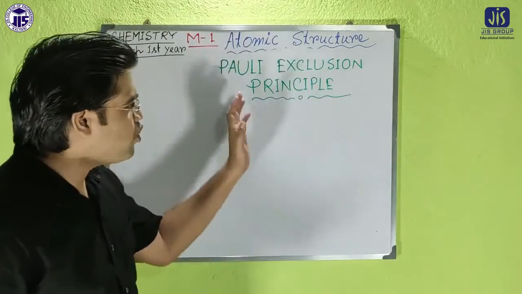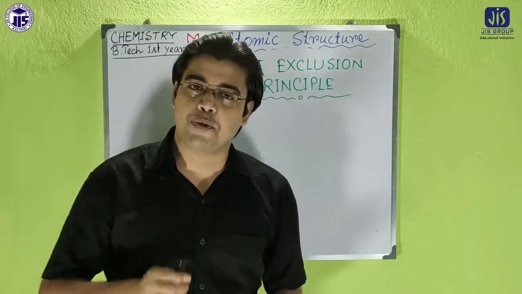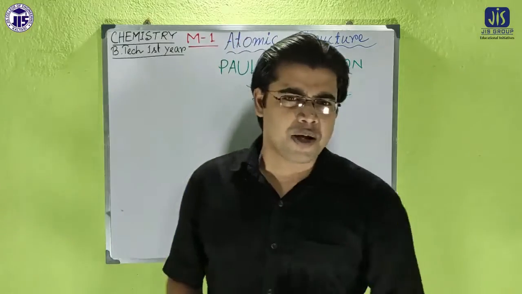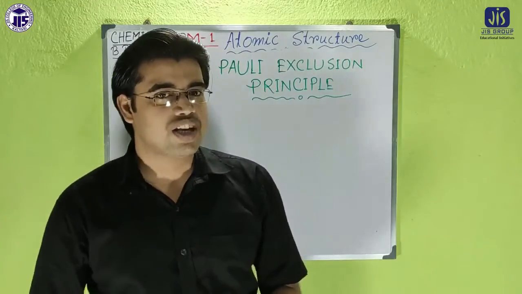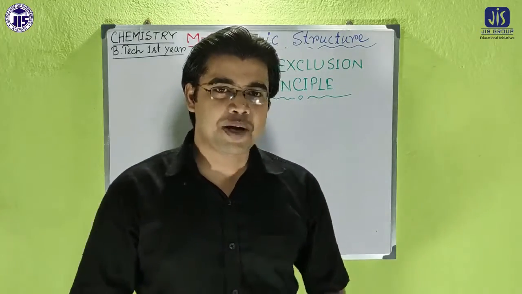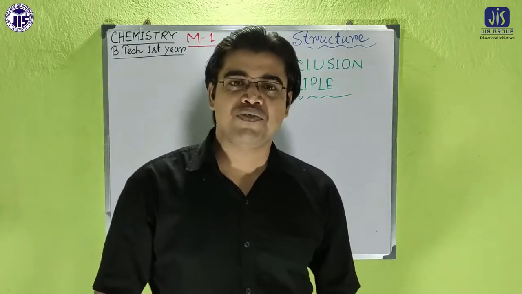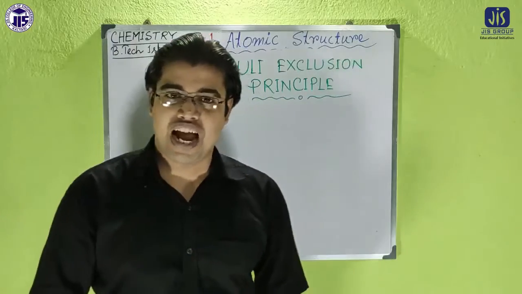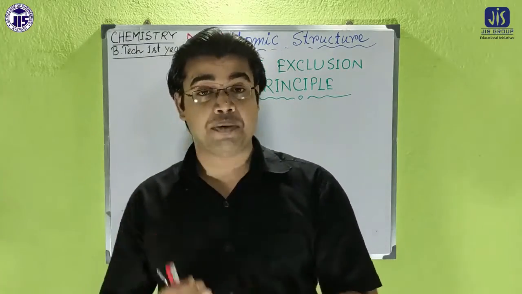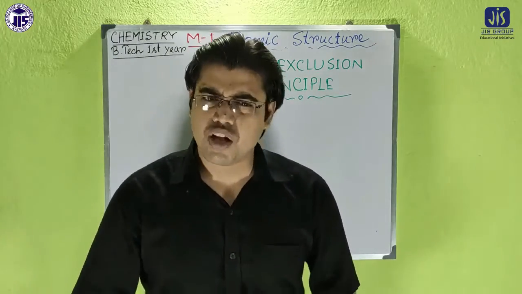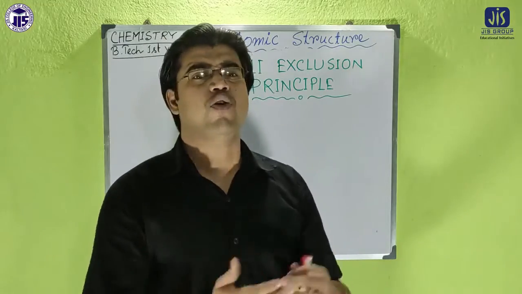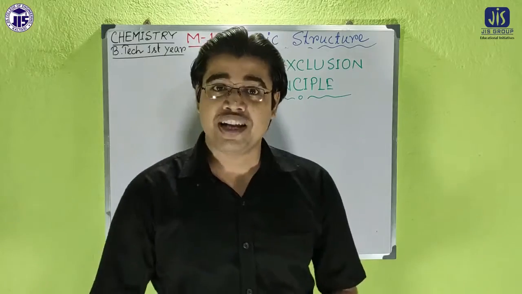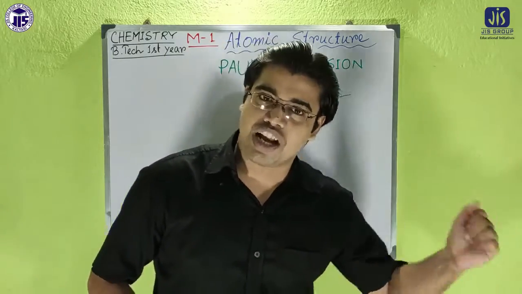The Pauli Exclusion Principle totally depends upon the quantum numbers. Already we discussed in the previous class that there are 4 quantum numbers: principal quantum number, azimuthal quantum number, magnetic quantum number, and spin quantum number. And those 4 quantum numbers came from the 4 models or effects: Bohr's model, Sommerfeld model, Zeeman effect, and the Stark effect.